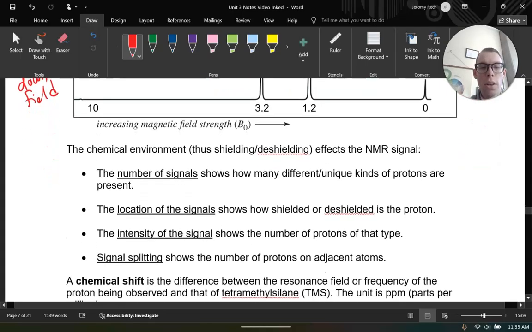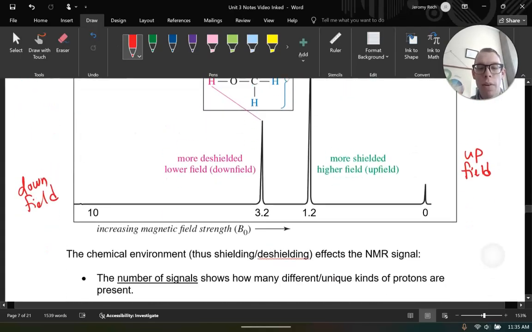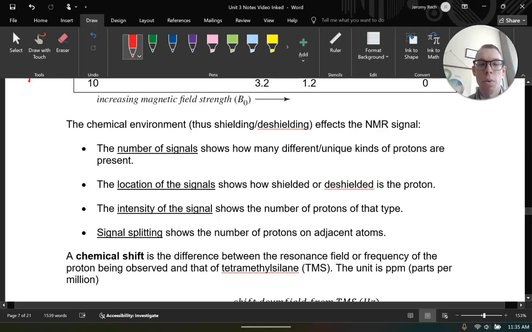That also is a higher number, depending on how it feels the increase of that magnetic field. So in terms of what we can pull out from the spectra, there's a handful of really important things that help us figure out details about our molecule. First off, the number of signals is super helpful. Every time we get a signal or a peak, or collection of peaks, and sometimes when we talk about splitting, that is associated with a unique population of protons. One thing we're going to focus on a lot in class is identifying those different populations with labels like HA, HB, HC, as different groups of protons that share the same environment.